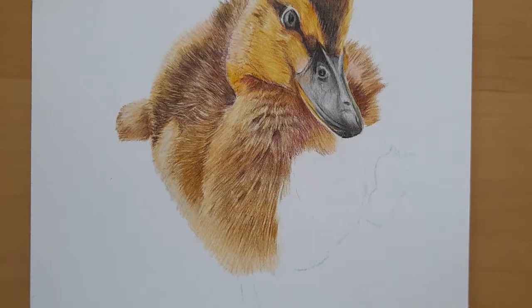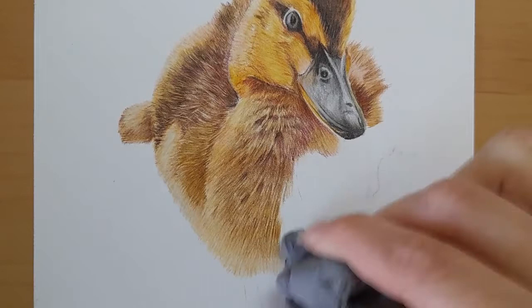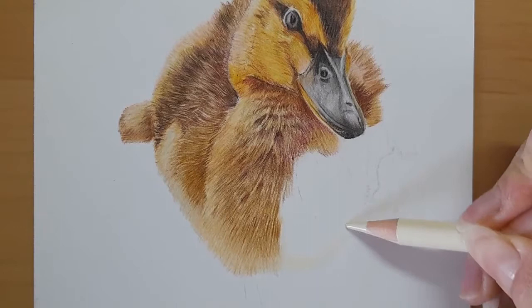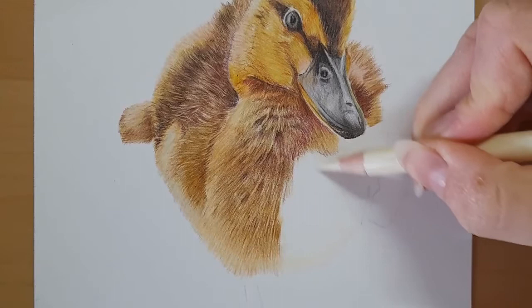Okay, so I've got my putty eraser again, and I'm just going to come in and lift graphite, and then my ivory for a base layer, and again I'm just going to lift. That's just another section that we can work on.